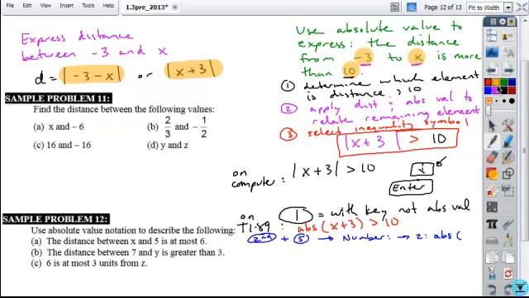All right, so if we talk through the first ones, you're just setting it up in the absolute value notation. So the distance from x and negative 6, just absolute value of x minus a negative 6. And you could have also used negative 6 minus x in absolute value. So either of those forms would be okay. Again, I'll probably use the first form.